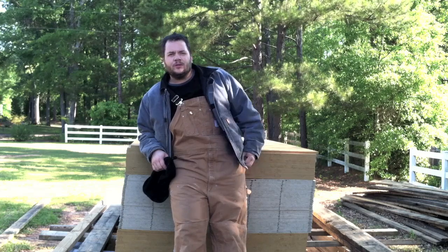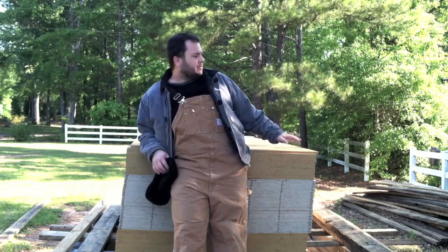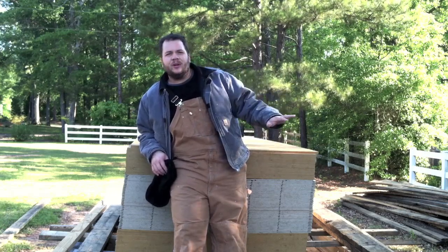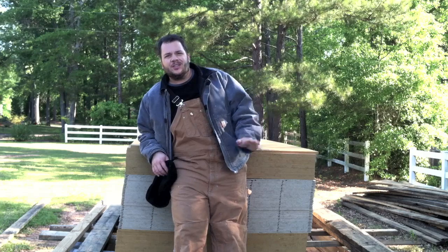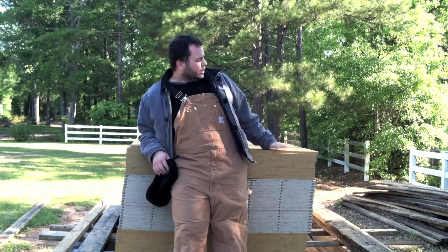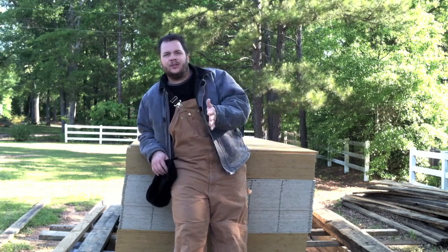Some of the flooring onto the foundation. We've gotten most of the insulation on, so it's time to go ahead and start putting this on. What we're going to start doing is we're going to start from the back of the trailer. We've laid 4 feet of insulation. We're going to put down some epoxy. Then we're going to put our ProStruct flooring down and then work our way towards the front of the trailer.